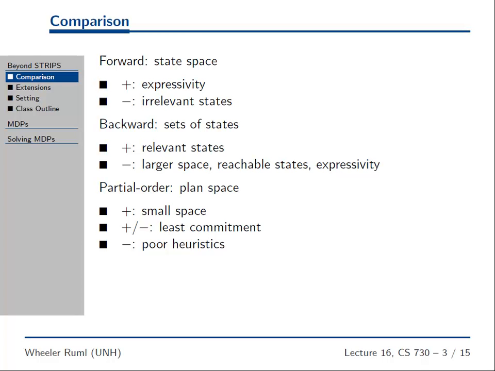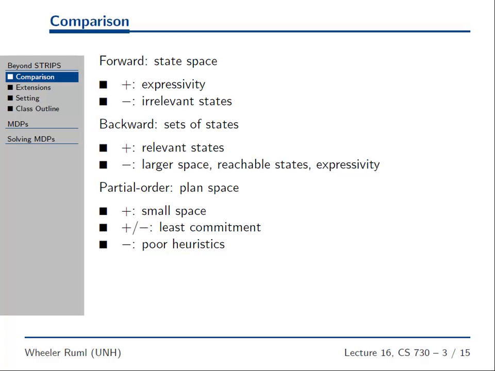There is this problem with backwards search that we have a larger space. Why is that? Come on, it's a classic short answer exam question. You guys have to know this. Why is the state space larger in regression? Yeah, because the literal can be true, false, or unknown. Exactly. Larger space, unreachable states, and you lose out on the expressivity, like trying to do the battery thing, going backwards. Probably pretty hard to be optimal that way.